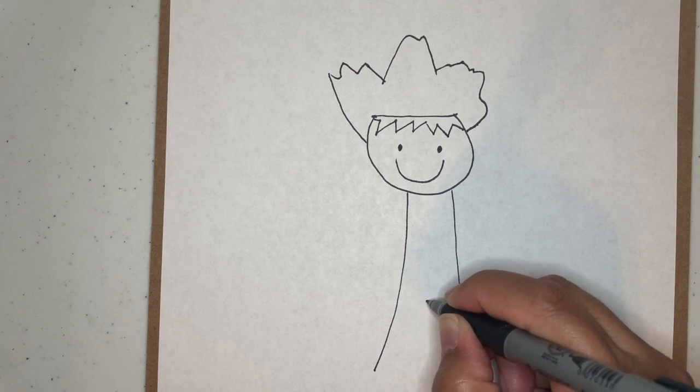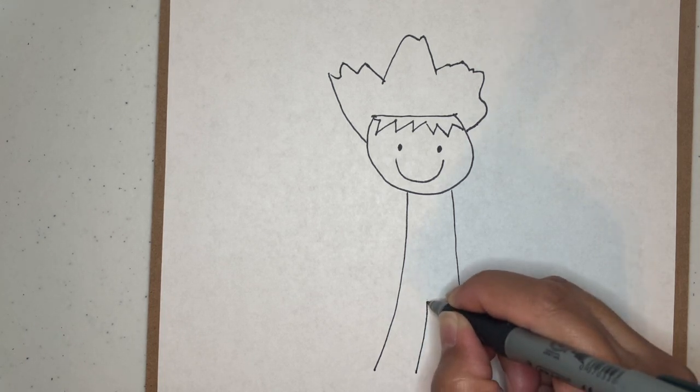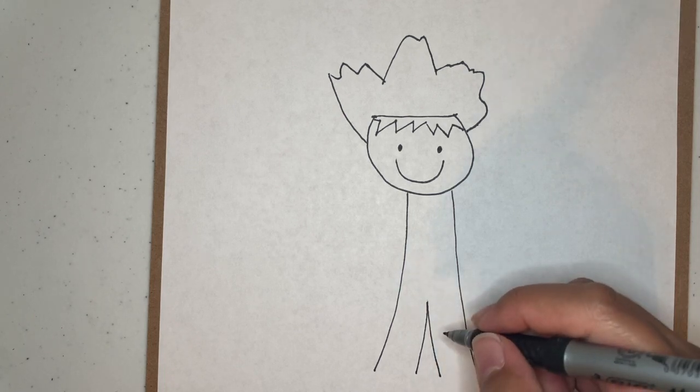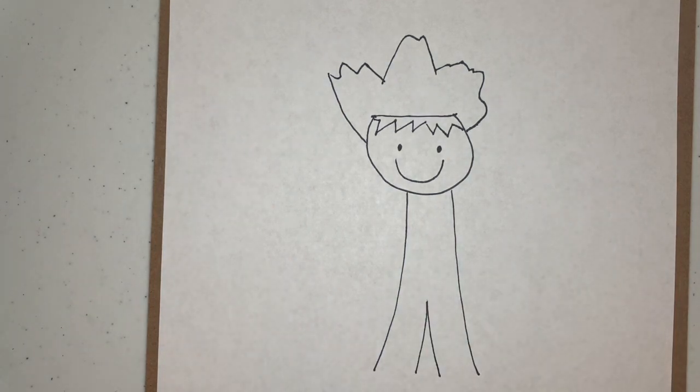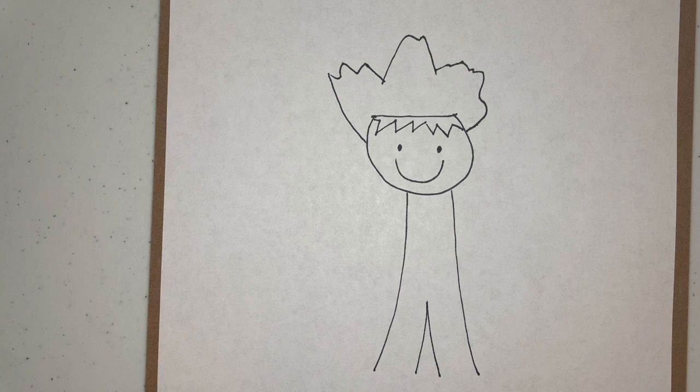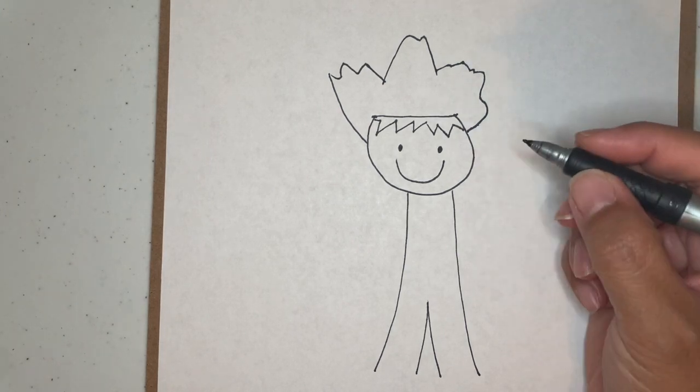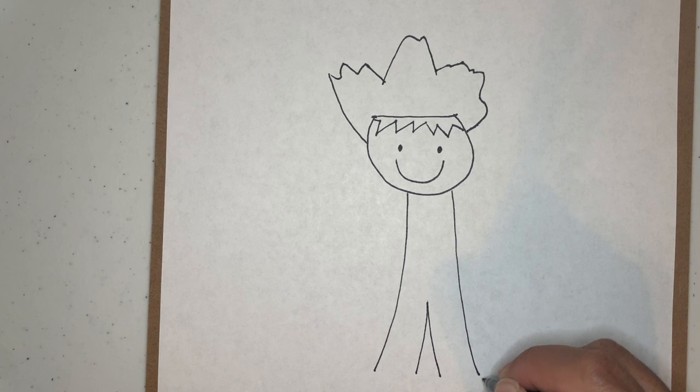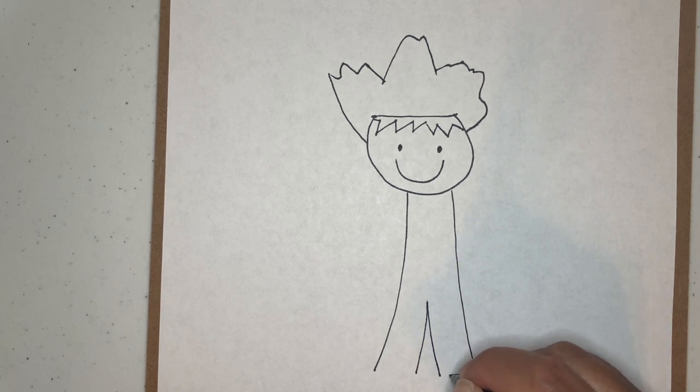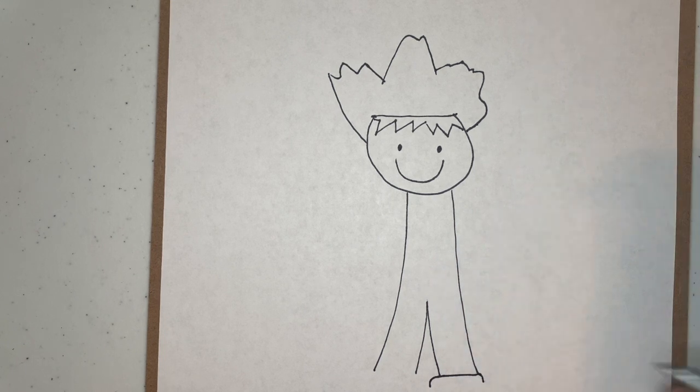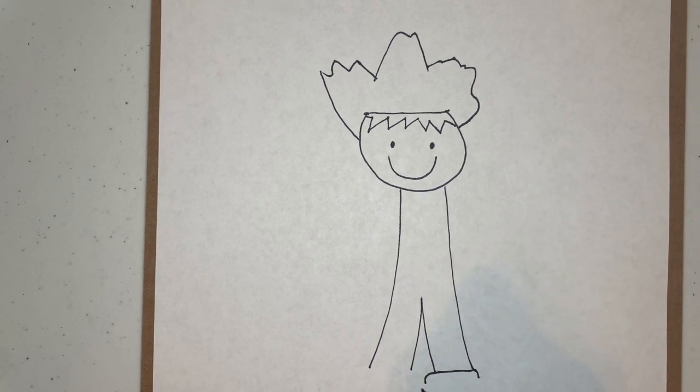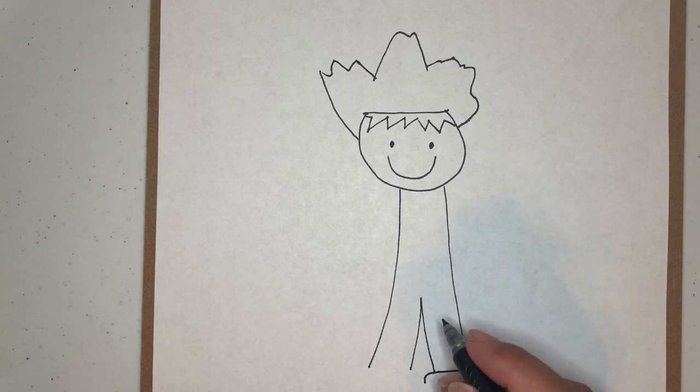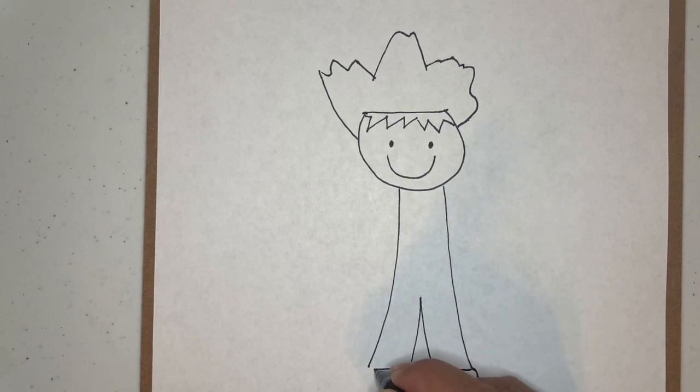And then, at the bottom part, you need a split, so it's like pants, so you need an upside-down V. And then, from there, you're going to draw the bottom cuffs of your pants, so you're going to need almost like a curve right here. Like a bump. And then, you're going to continue over here as well.